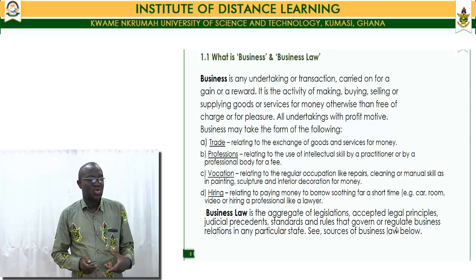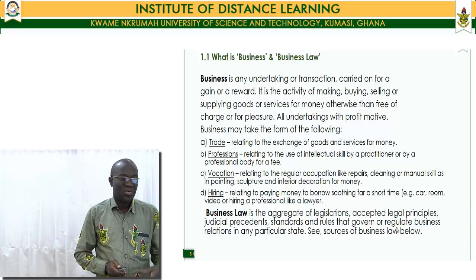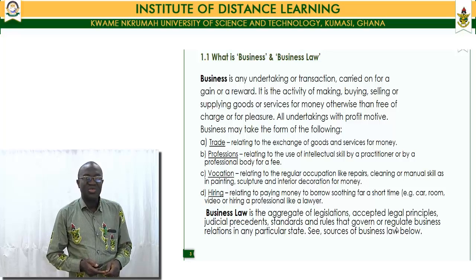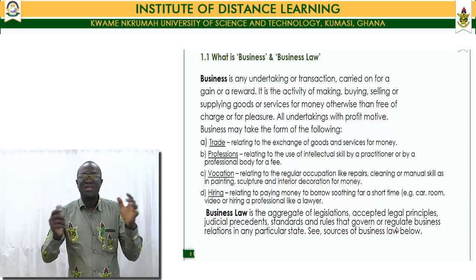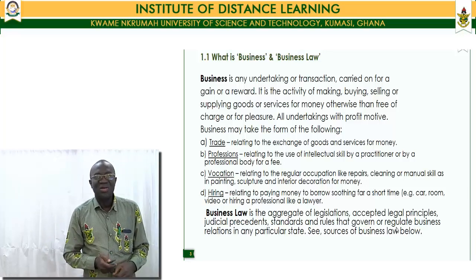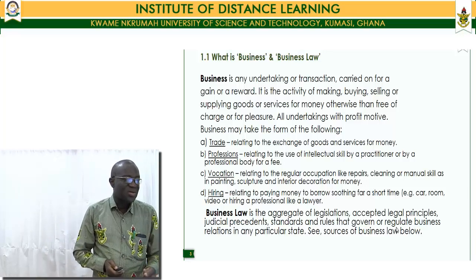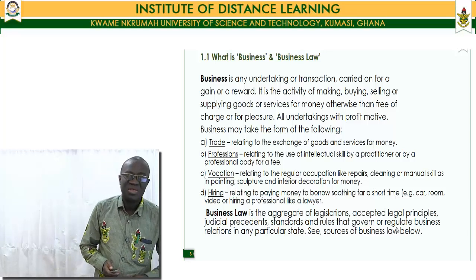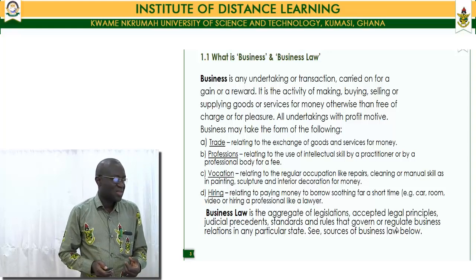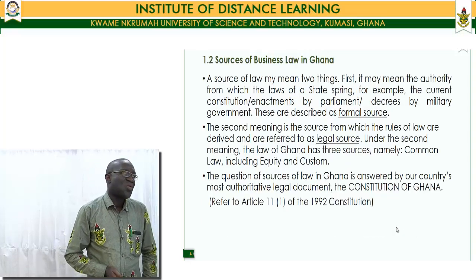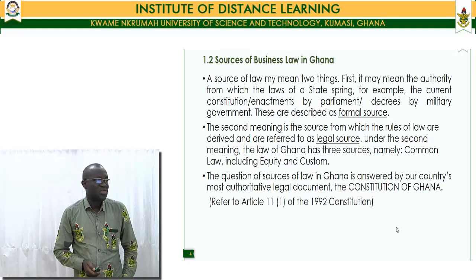So we can see the sources of business law, which is following on the scripts, and the slides will show that. And a business law will be the sum total of all legislations, all the laws, all the bylaws, all the legislative instruments, all regulating the undertaking of a business. We can refer to that as business law. So, what are the sources of business law in Ghana?